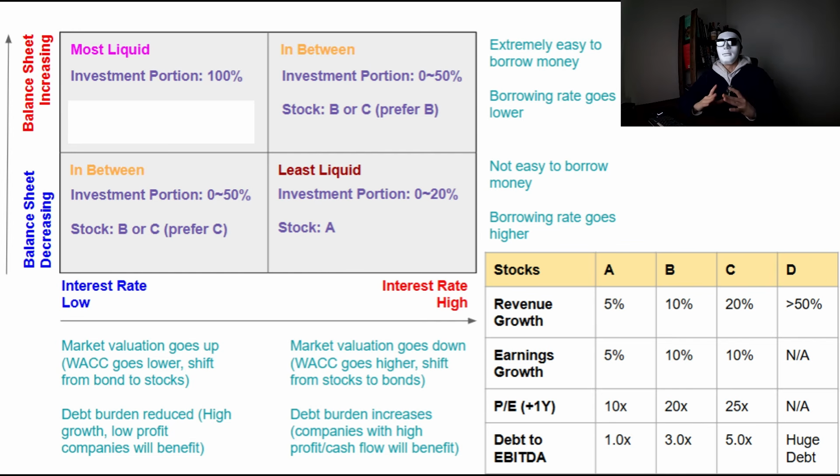Also, in terms of the stock to invest, I will invest in stock D, which is recording excessive growth with no earnings. Now, as I said multiple times in my previous videos, this is the time when companies rarely go bankrupt. So you do not need to worry about the amount of debt a company has, given they should be able to either refinance the loan or get more loan from the bank. Also, the financing cost is extremely low, so the company would not have any issues in paying the interest with more debt or equity.